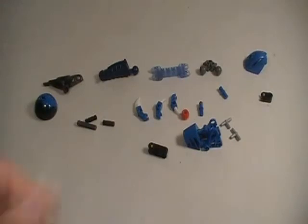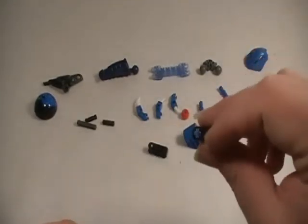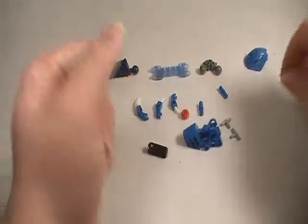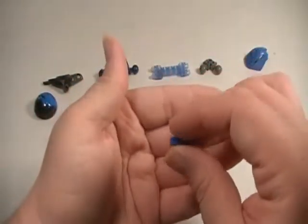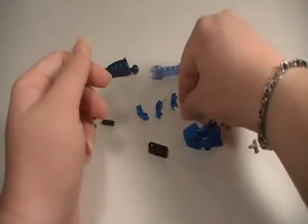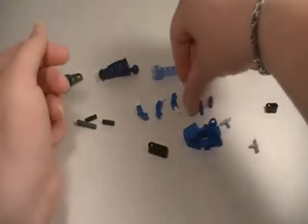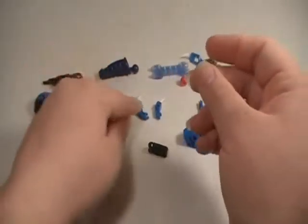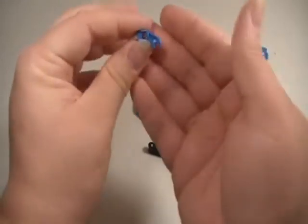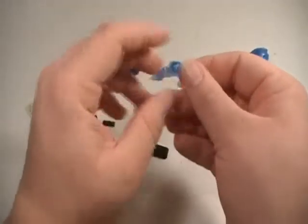To make the arms, the pieces you're going to need are one Rock Sheet head, one Technic piece of this small axle and peg, two pneumatic T-pins, two peg axle pins, one sphere with the axle hole through it, three decorative spike pieces. The big ones can be used as well, or the small ones. Along with, you're going to need three of these Hero Factory / Bionicle / Exo-Force hands, or smaller arm pieces.